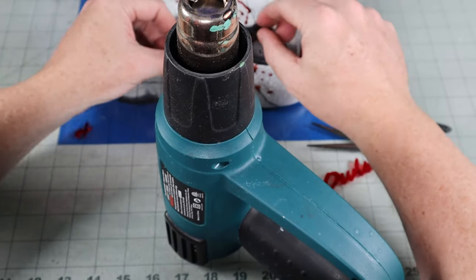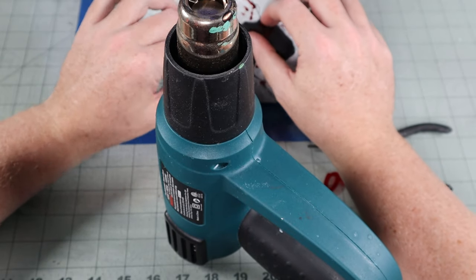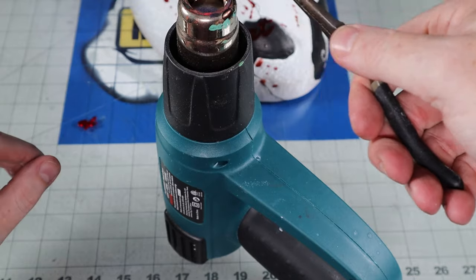My hands are a bit more heat resistant than the average person, so I would probably recommend wearing gloves or something for this, but the plastic cools down pretty rapidly, so it wasn't a big deal for me.